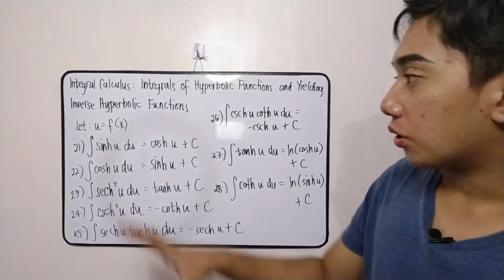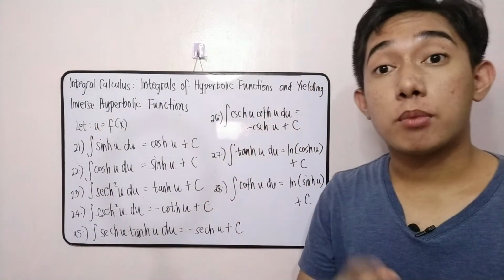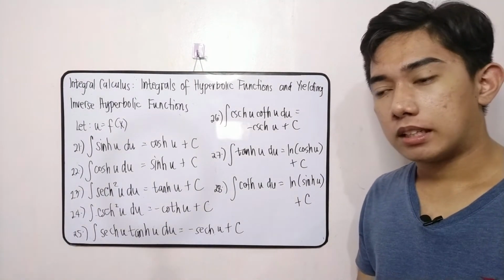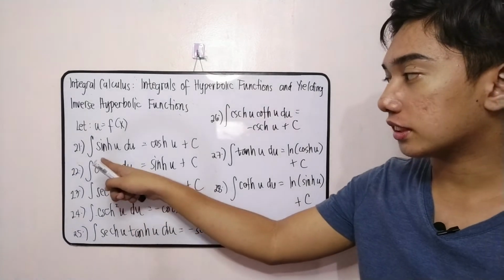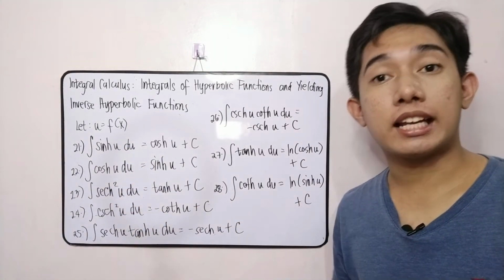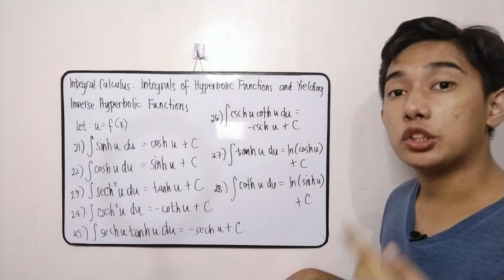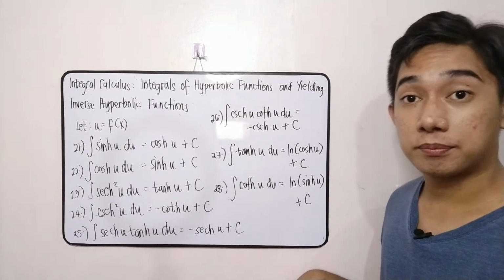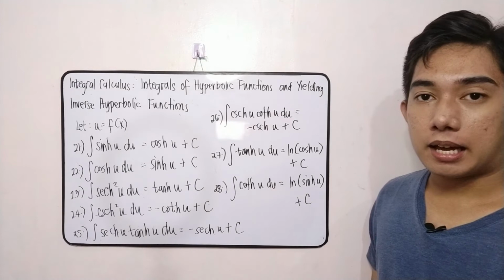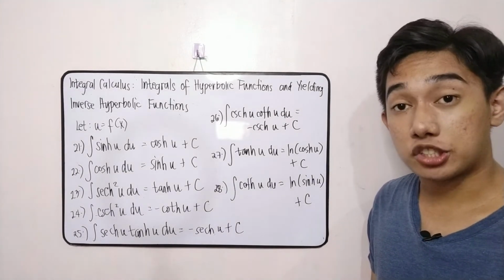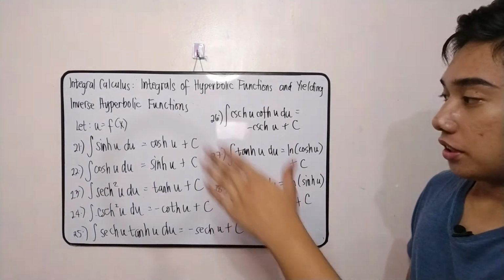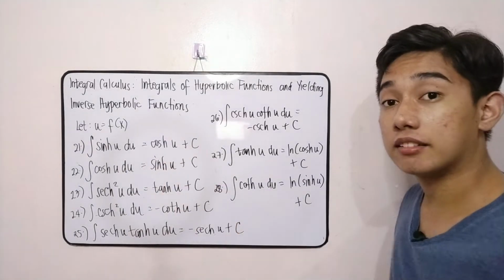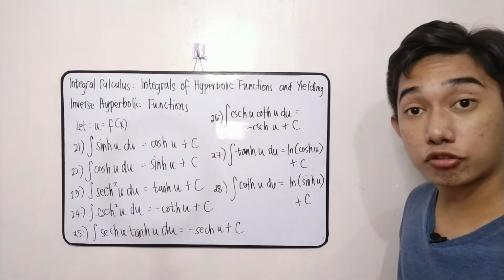So let's start. These are the rules for hyperbolic functions, guys. Mapapansin niyo, meron siyang resemblance sa trigonometric functions because sinh, meaning hyperbolic sine, is introduced in the unit hyperbola. Kaya nga tayo may h because it talks about the unit hyperbola. Still our assumption here is u is a differentiable function of x. This is our continuation of our rules. Nag-stop tayo sa 20 for the past video, so we will add 8 for the hyperbolic, and meron tayong dadagdag later for inverse hyperbolic.